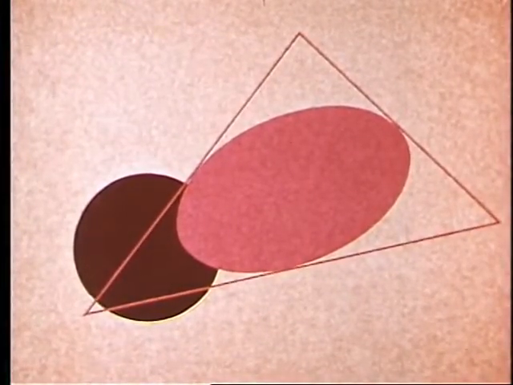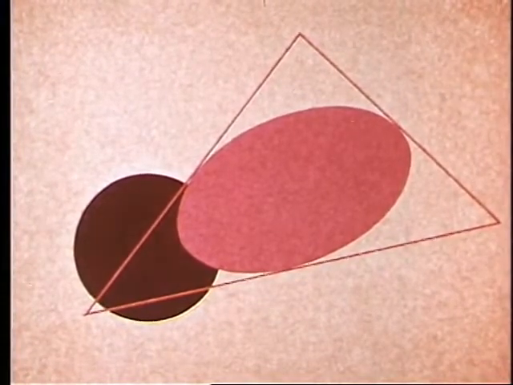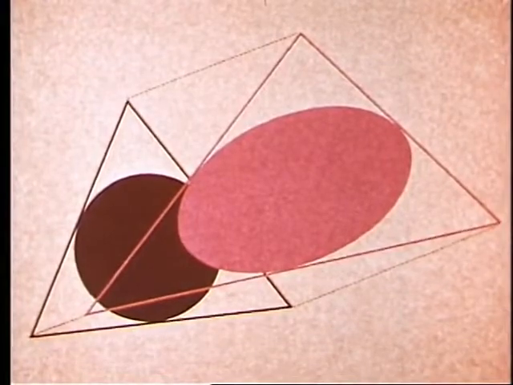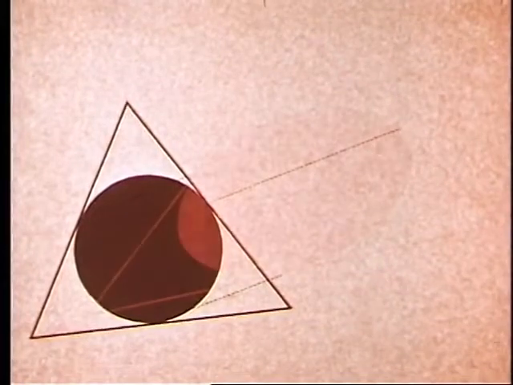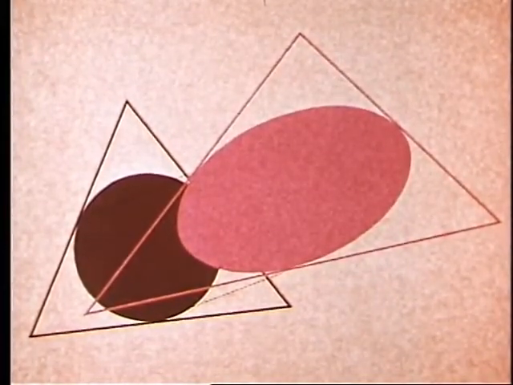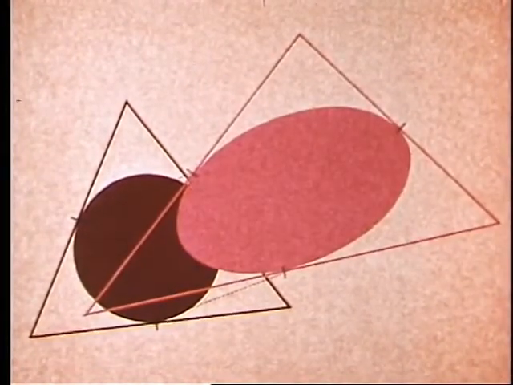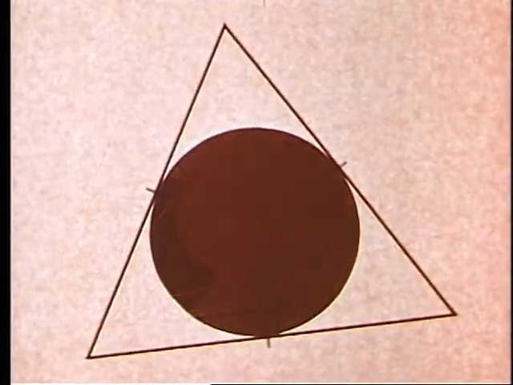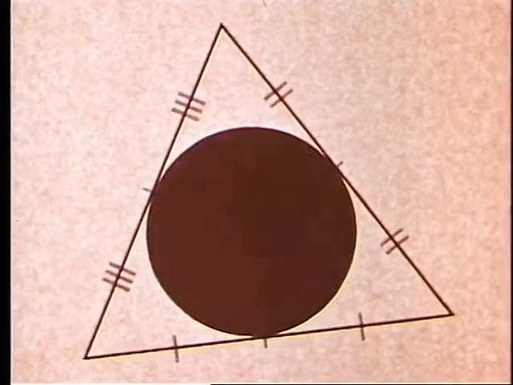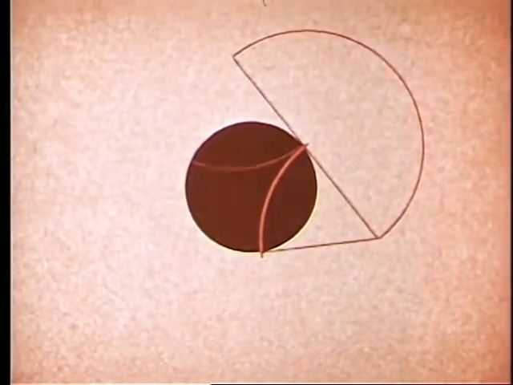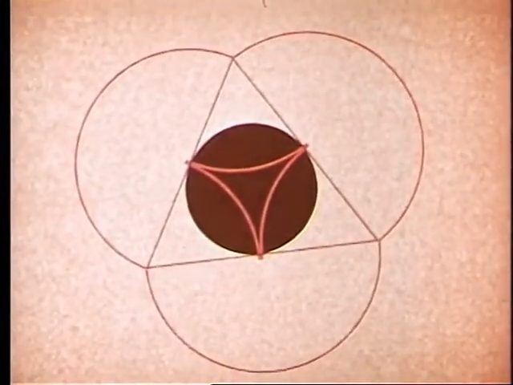Let us see why this has to be so. Tangents to the ellipse project into tangents to the shadow of the ellipse, which is a circle. Points of contact of tangents project into points of contact of shadow tangents. Midpoints of sides of the triangle project into midpoints of the sides of the shadow triangle. We therefore have a shadow circle with a shadow triangle circumscribed about it, and the points of contact of each side and circle are the midpoints of those sides. Let us mark the equal segments. We know that the tangents from any point to a circle are equal in length. We therefore see very rapidly that any two sides of the shadow triangle are equal to each other, and the triangle of the shadow is indeed equilateral.